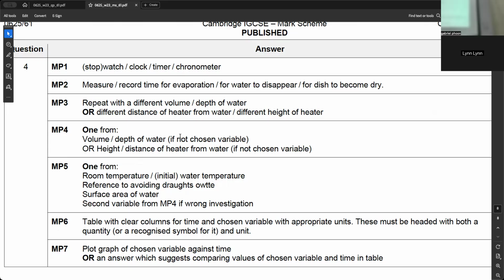I thought I needed 5 times. No, you need 5 sets of data, but for each of the 5 sets you need to repeat 3 times. 1, 2, 3, 1, 2, 3, 1, 2, 3, 1, 2, 3, 1, 2, 3. You're going to do it 15 times. I thought it was repeat the experiment 3 times. Yeah, no, that's right. Repeat the whole experiment 3 times to get an average result, then it's good enough already.